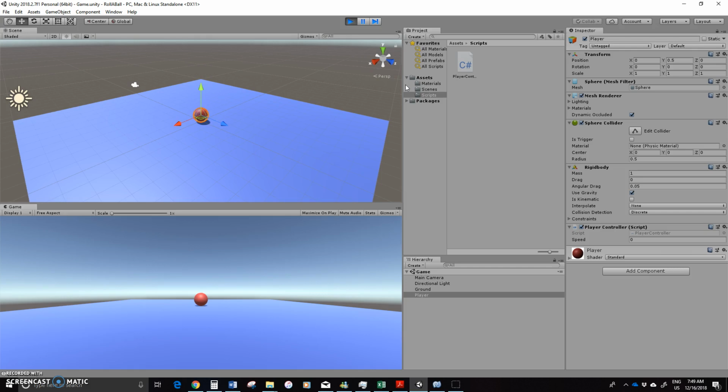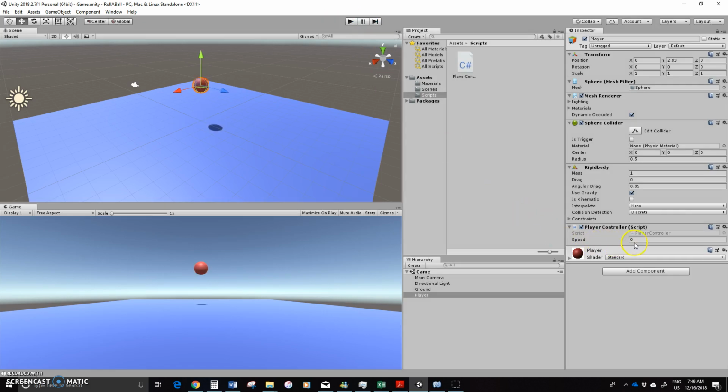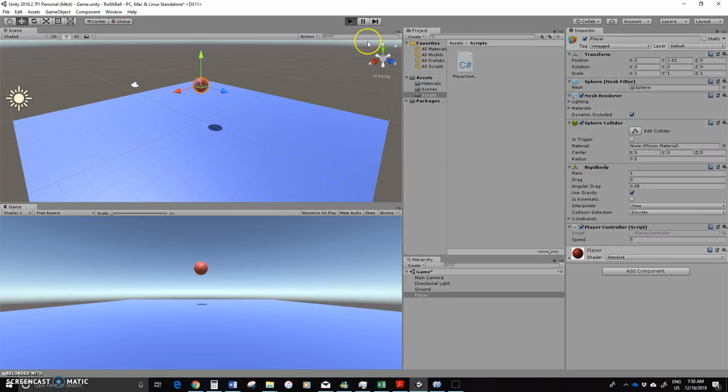So a lot of people say, oh, Mr. Fleming is broken. Not broken yet. It's doing what it should. You're multiplying your force by 0, so the result is 0. So just come in here. You can play around with the numbers. It's a bit of fun. I'm going to go 5 just to start with. And this you just have to play with, right, to see what it's doing.